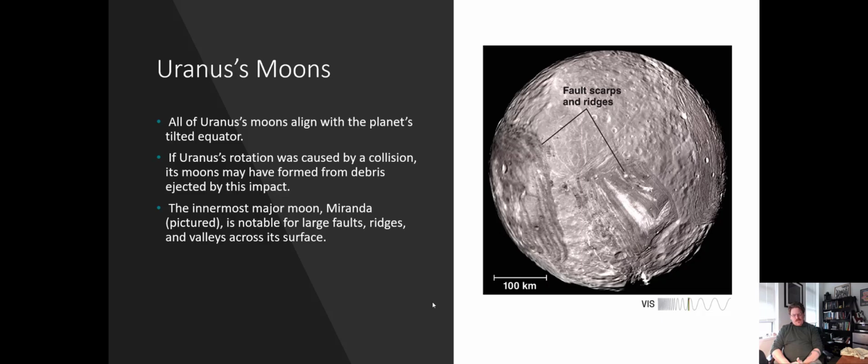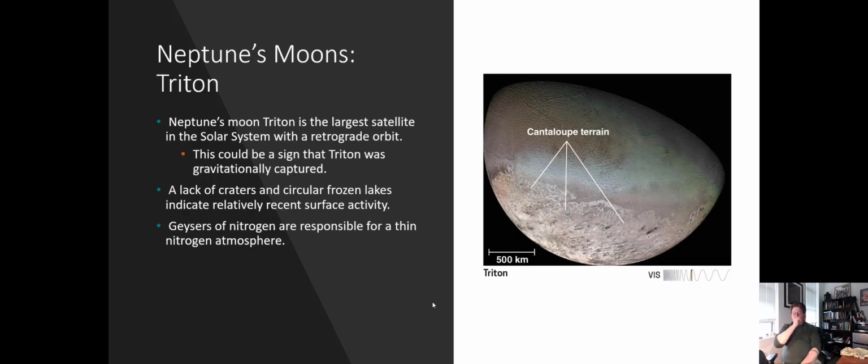Now, the main explanation for why Miranda is the way it is, again, is ye old tidal forces. But in Miranda's case, it may be that the tidal forces were so extreme that not on one, but on multiple occasions, Miranda was ripped apart and then was able to gravitationally reassemble itself. And so that's why the moon is so almost pockmarked, as it were.